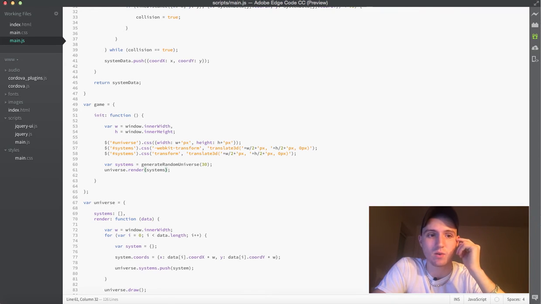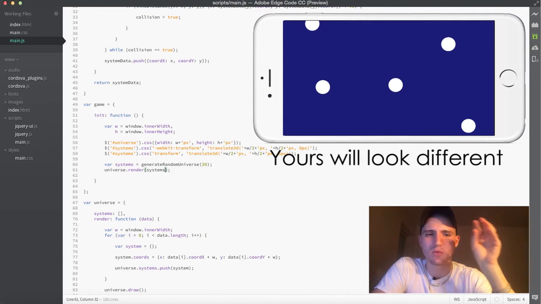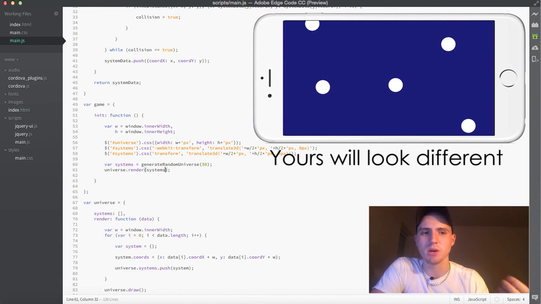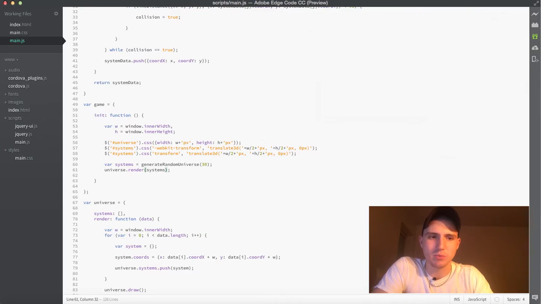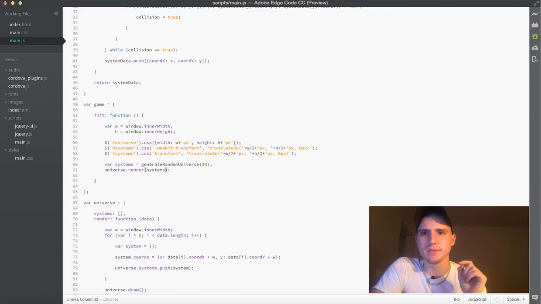If you test this out, it's literally just going to show the blue background that we had, and then you're going to see a couple of white dots, probably some off the screen, but some halfway on the screen. The only thing is we're not going to be able to see all of them because we can't move around our screen yet. And actually, if you test it now, you're going to be able to drag down and drag over, and some of it's not going to have blue, and it's going to look super weird.